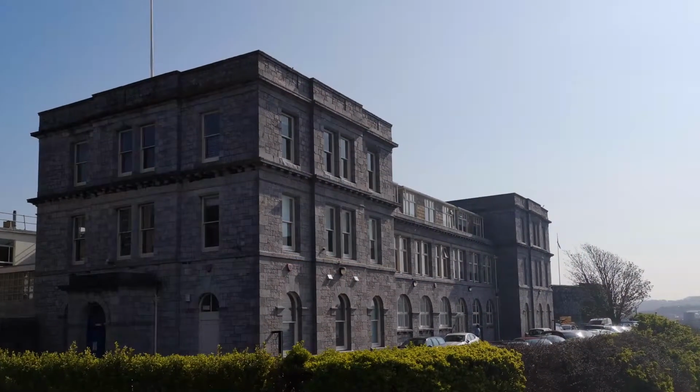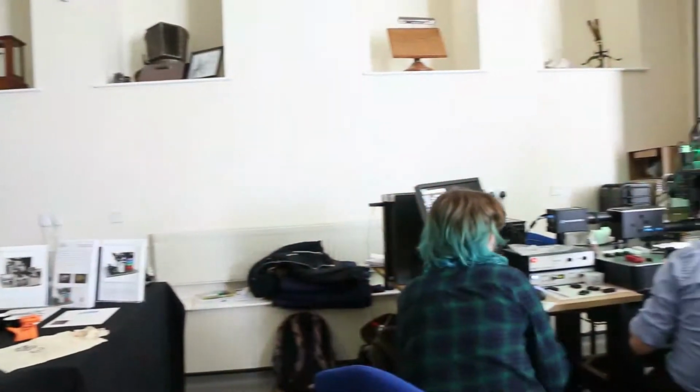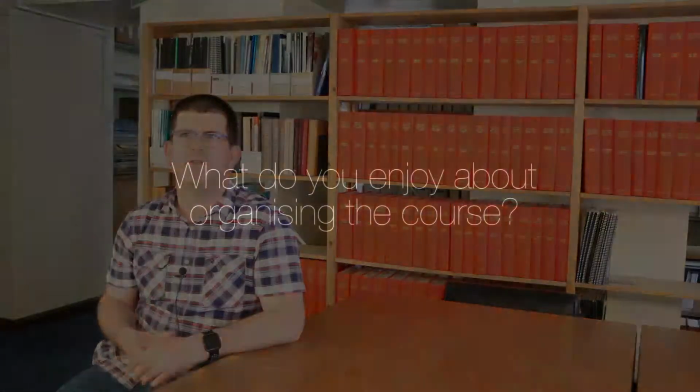I became involved in organising the course a long time ago when the first course basically started. I thought it was a very important course because if you have the fundamental knowledge of microscopy and biology, then you can really push the techniques you're able to use. So you're not just using one microscopy technique, you're able to use lots of different techniques, which means that you're able to do a lot more experiments. I'm very keen on teaching people how to use different techniques, and the course is great for that.